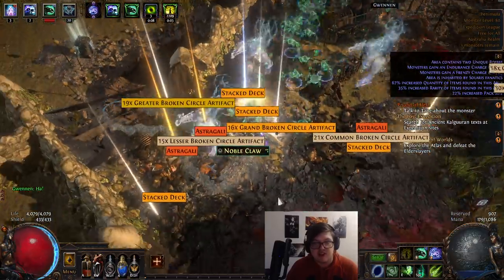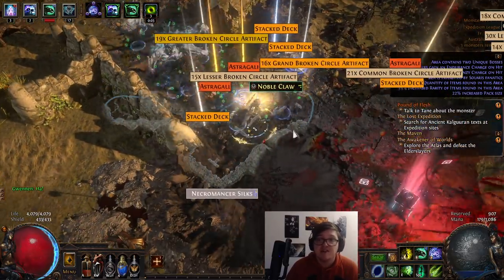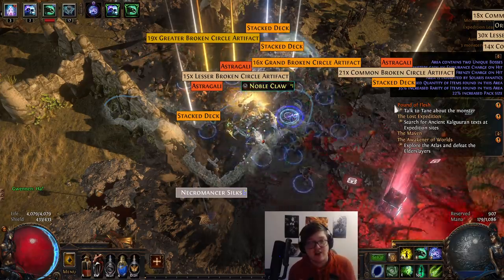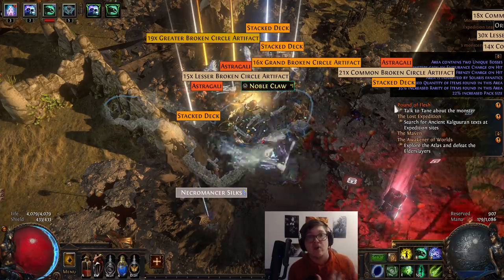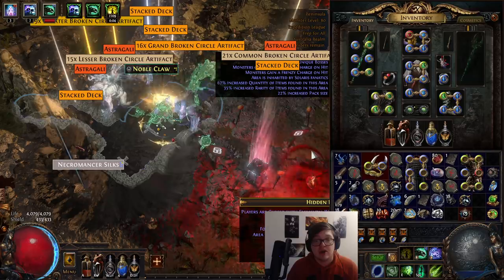Stack decks are probably worth like 1 or 2C when most people get to endgame. So, what's that, 8 chaos. But I wouldn't have got any of those stack decks at all if I didn't do my sequencing correctly and unearth all of the runic monsters. It's very, very important that you do that. Otherwise, you're not going to have any luck.